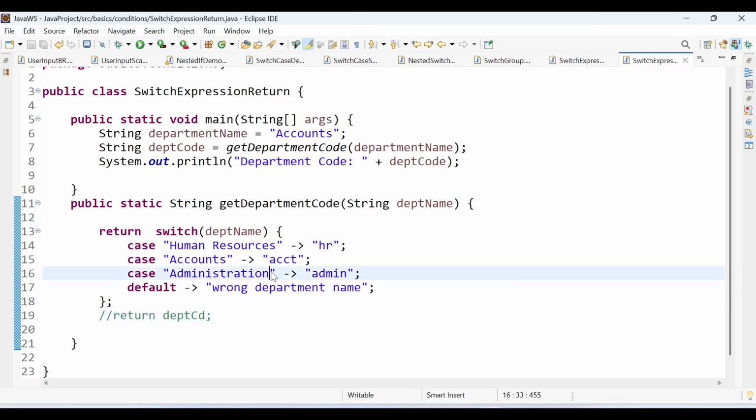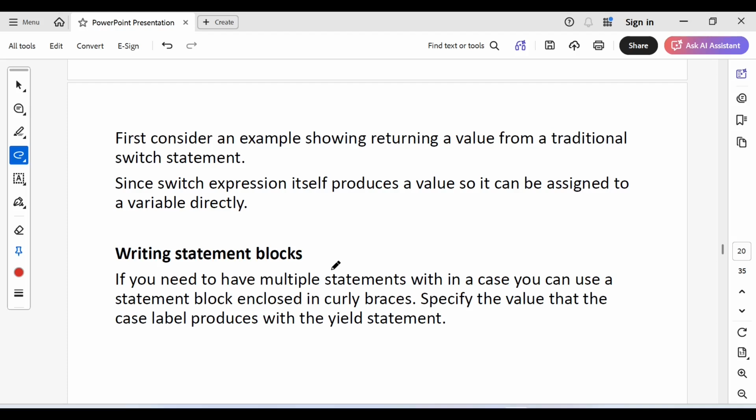Okay, so that is why it is called switch expression, because it evaluates to a value. So you see the difference, right? It is directly evaluating this case. This is the value which I can directly return, or to make it more explicit, I can take it in a variable and return that, which we did previously. So if you have to write a statement block with the switch expression, then you will have to enclose those blocks in curly braces, and you have to use the yield statement to return a value.